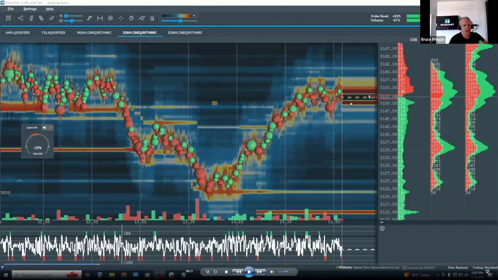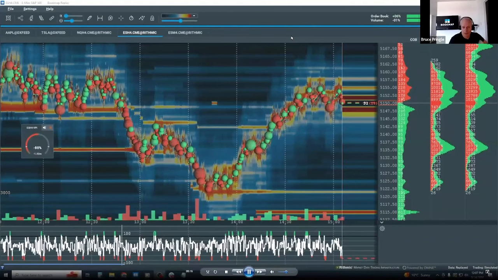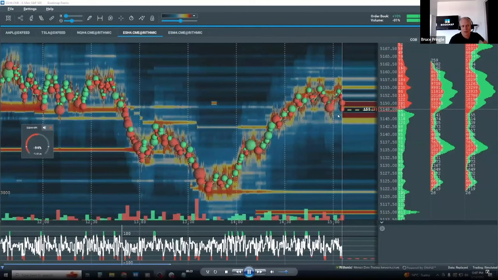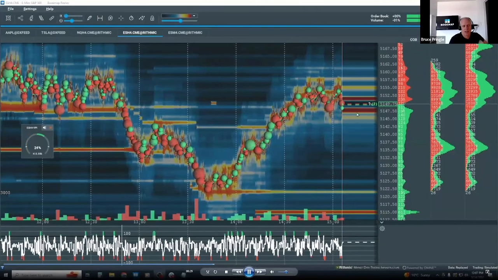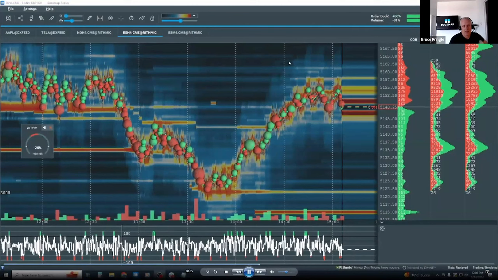And we're going to listen to the market and let it tell us where it might be going. So there's a barrage of selling that comes in right back down to the swing. Okay, a bit of a pullback here, which we would assume. And then we're looking again for more selling to come in here and break the swing.